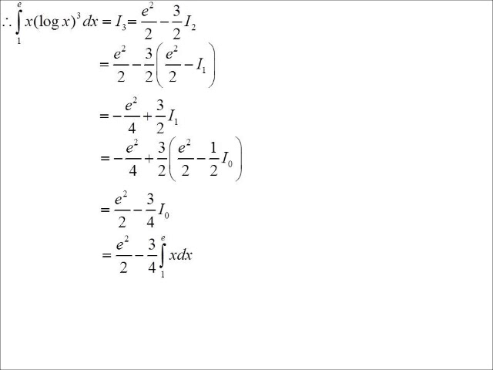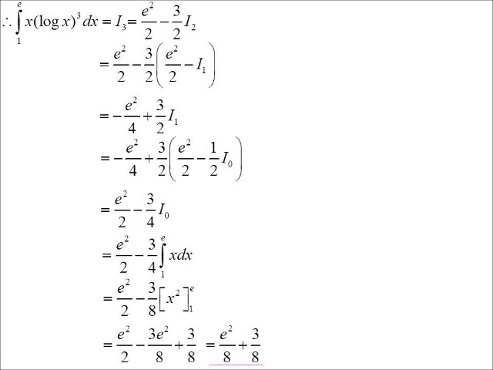And I1 would be e squared on 2 minus a half I naught. That's better, because to the power of naught would make that equal to 1, and I've no longer got a log function. And so I naught, I'll go and actually work that out, and that is the integral of x, a nice easy integral to do. Add 1 to the power over power. We get a half of x squared, so that's 3/8 of x squared for our I1. We can sub in and get the answer.